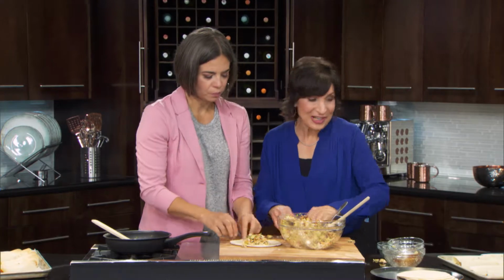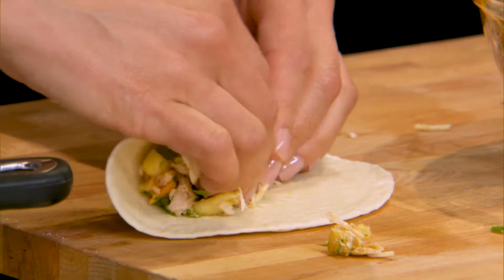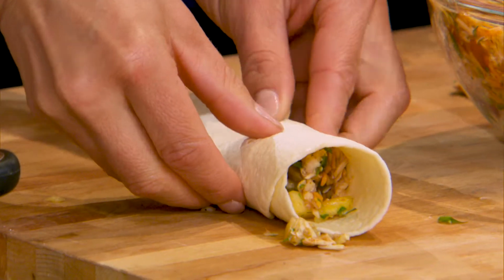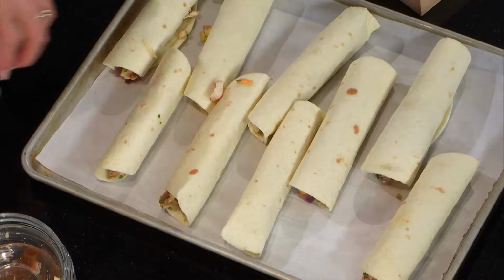No, these are great. So you bake these at 425 degrees for only about 15 minutes, and they're ready to go. They are delicious, and you can serve them with a little bit of extra barbecue sauce if you'd like, or some salsa. So a really flexible, quick, and easy recipe.